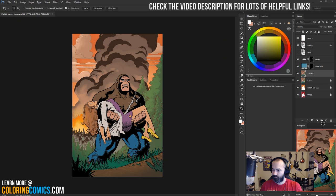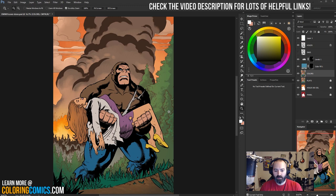It depends if I can put it in different places, but if I'm using a ton of layers, then I might close it sometimes. All right, so I'm getting happy with the background. We're getting there.